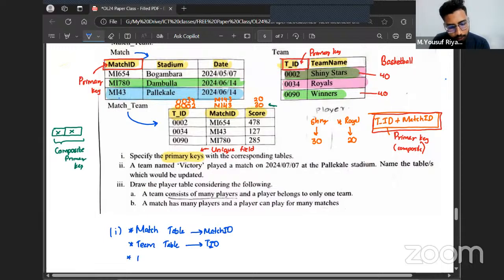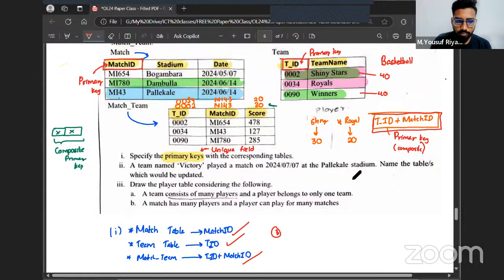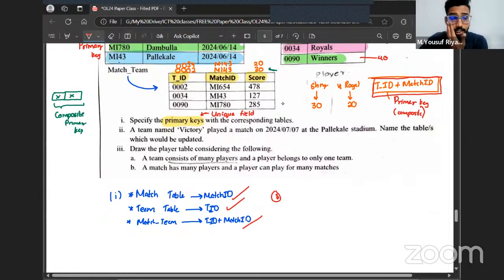And in the match underscore team table, the primary key is going to be T underscore ID plus match ID. Is that clear, all of you? One mark each, total 3 marks. If you have any questions, drop them in the chat.